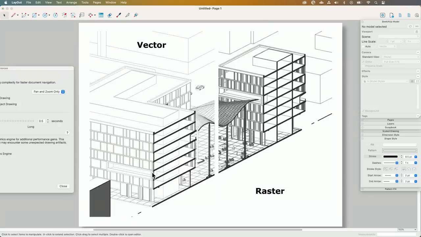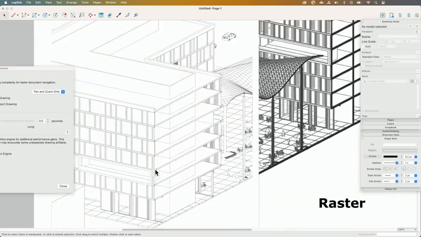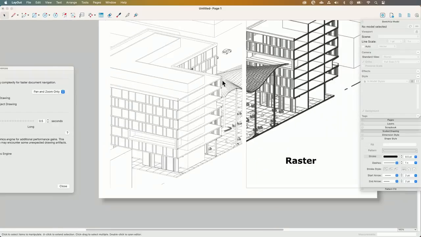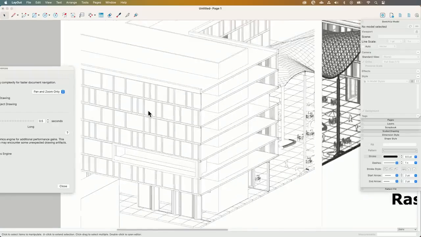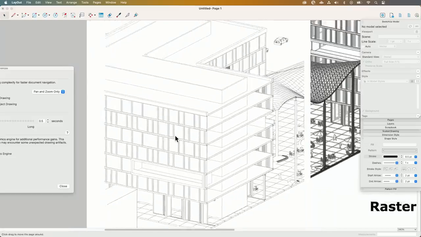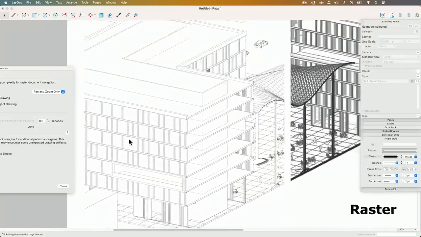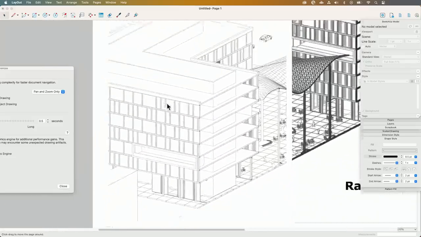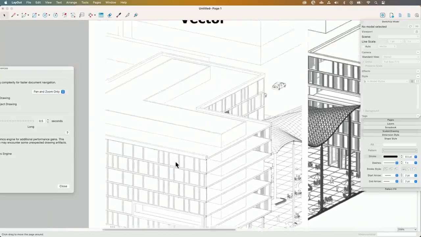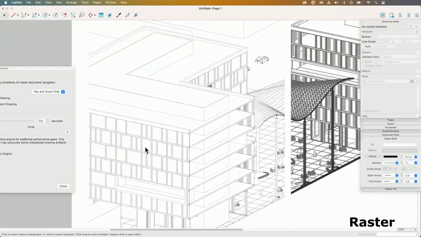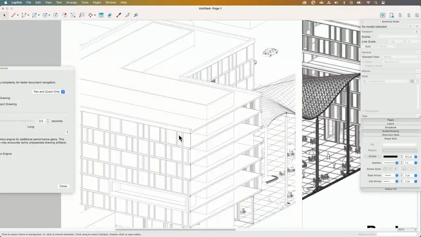Whoa, do you see that? Look at my vector side. Just zooming in and out drops everything down to the basic line width, right? I don't get any of that depth. I don't get any multiple line widths that I have set up, which just saves some of the demand as it redraws the screen each time.